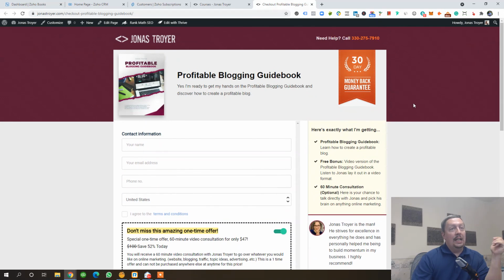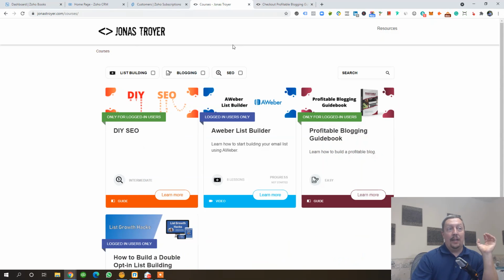So anyway, that is how our membership sites look and work. The system we currently use and recommend is ThriveCart and then Thrive Apprentice, coming from Thrive Suite. Now, by the way, those are two separate companies. Thrive Suite and ThriveCart are not the same company. They work together, they integrate well, but it's two separate companies.